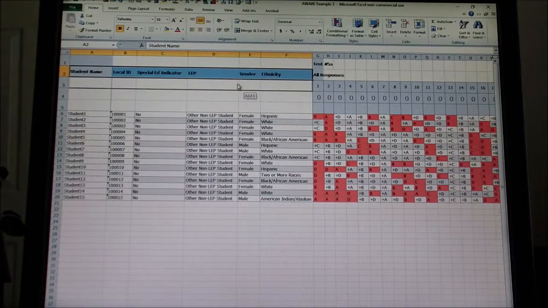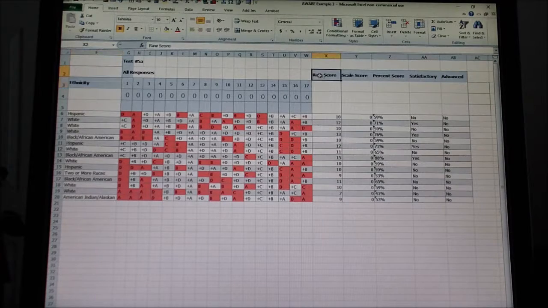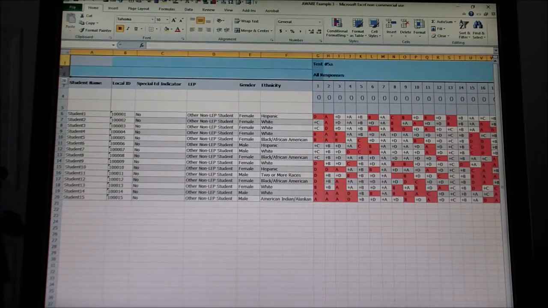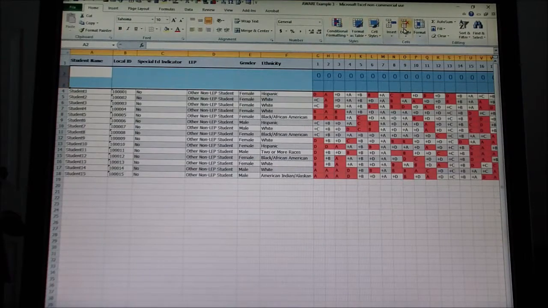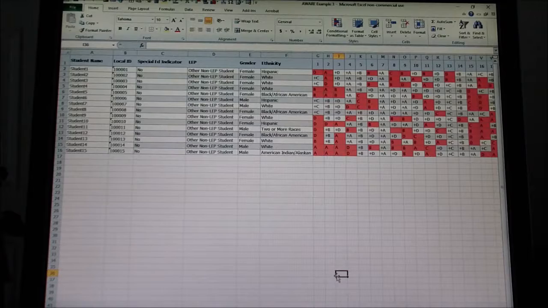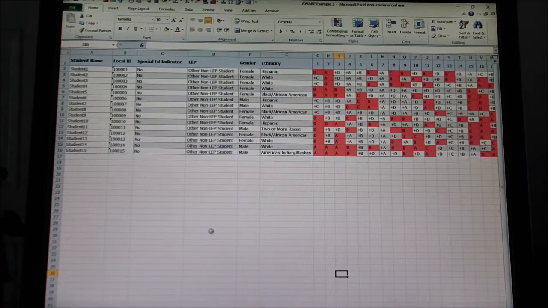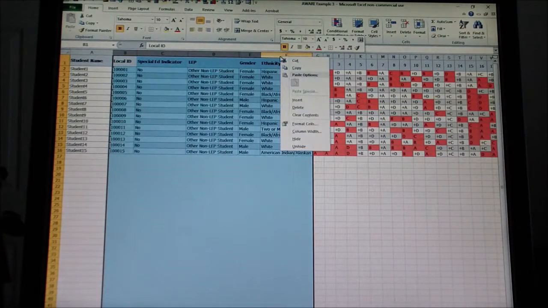I want to bring it down to this information, and then I want the numbers of all the questions that they answered, and I want to take the raw score out to the advanced, bring that down, and now I'm going to start deleting some columns. So delete and delete. Okay. Just as I unmerge, you can also merge cells. I didn't really do that during my presentation. And let's go here, and we'll go ahead and click hide.